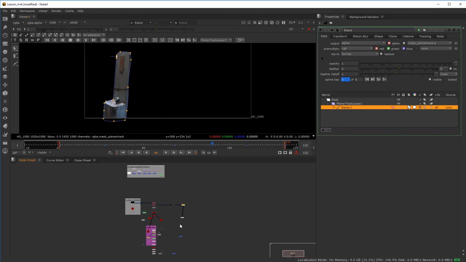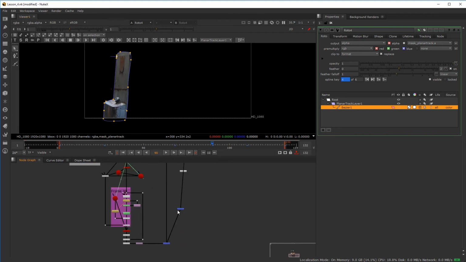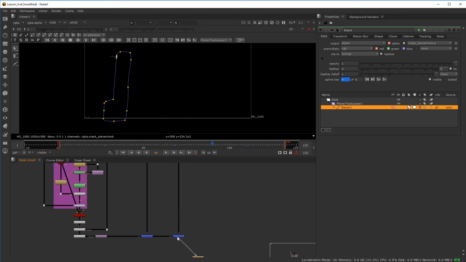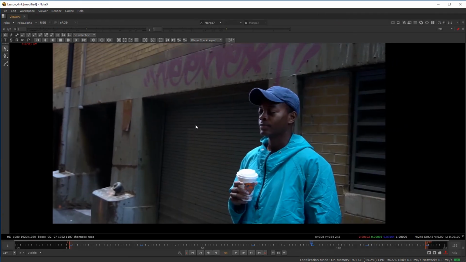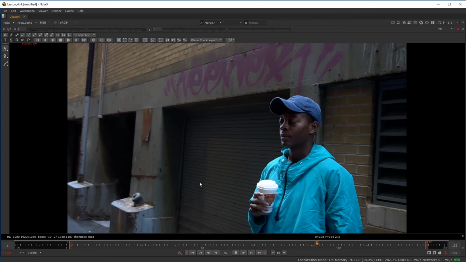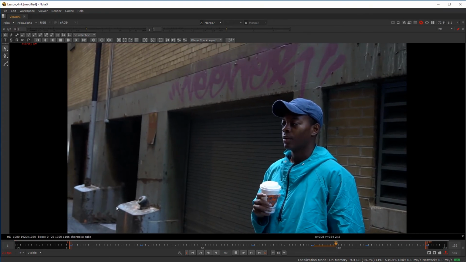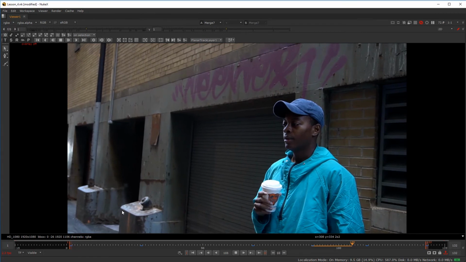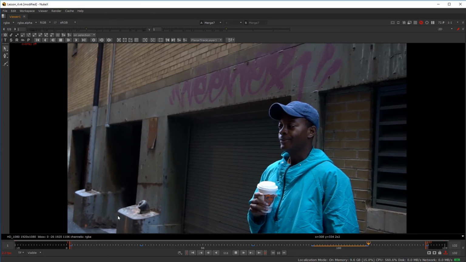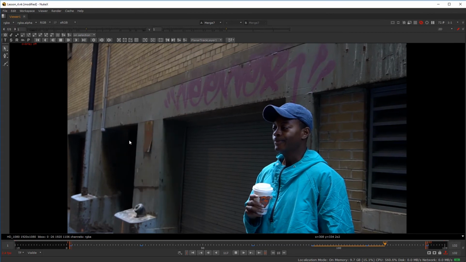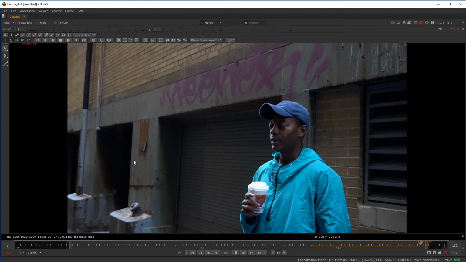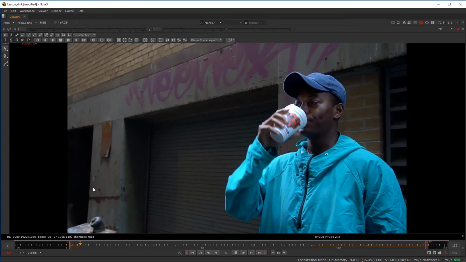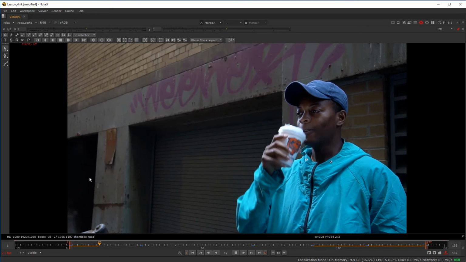All right, so with that said, let's take a look at what we got with the final merge here. So just pull that over here, and we are just about done with this 3D cleanup area. I'll hit the letter Q to hide all of the displays, hit spacebar, hit the letter H to frame it up. And as you can see, we have completed our work. That may be a little bit soft or hard right here, so I might want to harden up the edge or soften up the edge of the matte. But because we actually roto painted in a little bit here, so that's black here in the roto paint, when this comes in, we don't see a slit. If you see some kind of line or slit there, it's because you didn't roto paint further in.